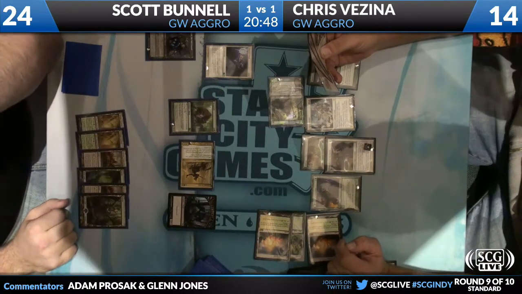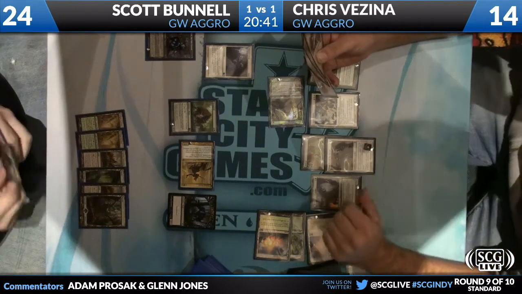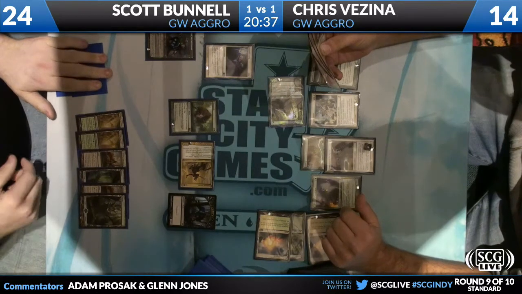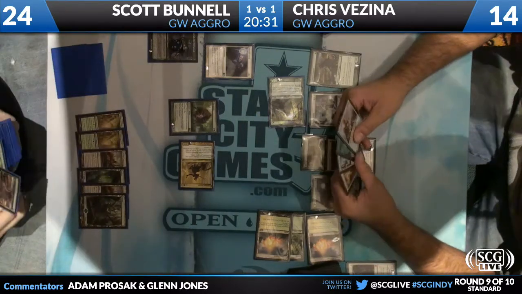If you're Scott here, really all you need to do is keep attacking Chris, put the pressure on him to actually resolve the board. Yeah, I would even attack with everything. Everything trades at worst. And you have a Thragtusk in your hand already, so... I also like making more wolves.